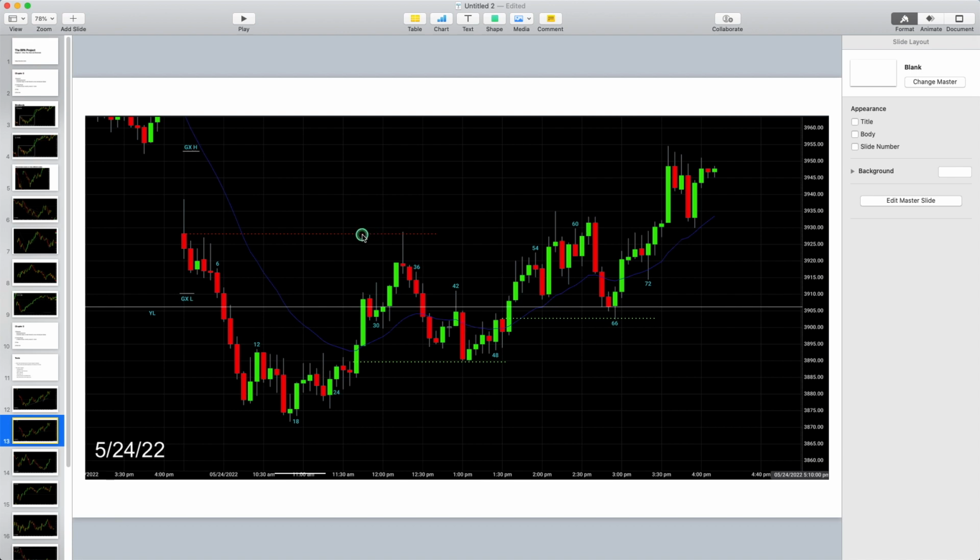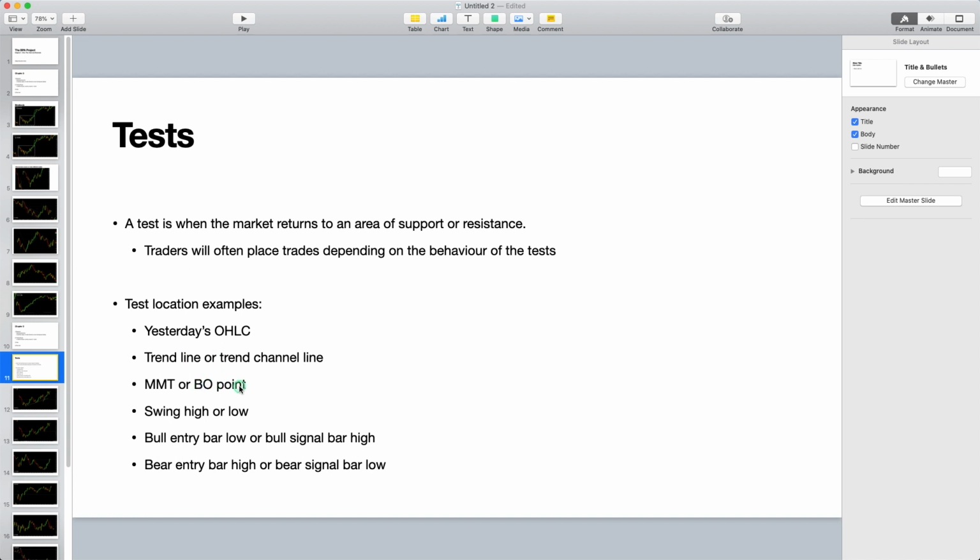This red line is a three-legged move up to the open of the day. It's a test of today's open. And Al actually said after the reversal down and 3 pushes up that it was a reasonable sell below 34, betting that we would come back down and test the breakout point, which is another example of a possible test.